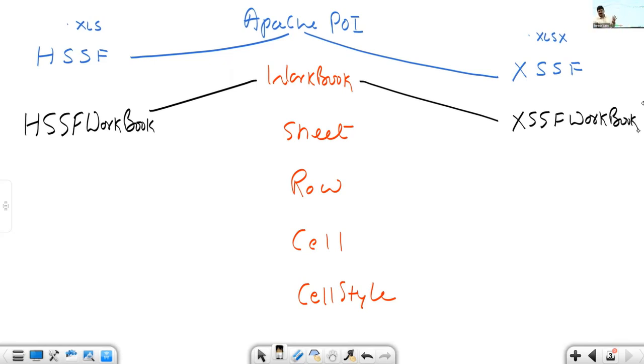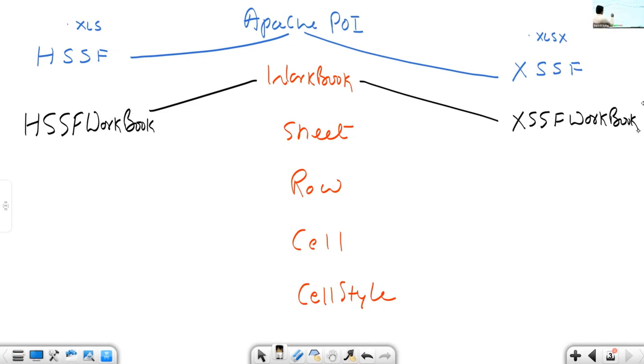Excel files are generally called workbooks. If you are working with the old version of the Excel, very old version of the Excel, how do you create an object for the workbook? What is the interface name? There are two classes, HSSFWorkbook and XSSFWorkbook. These two classes are the implementation of the workbook interface. So what is your code now? Workbook wb equal to new HSSFWorkbook. If I am working with the new version of the Excel, the current version, Workbook wb equal to new XSSFWorkbook.